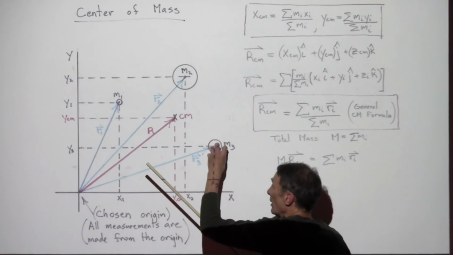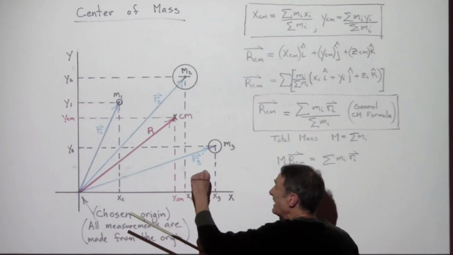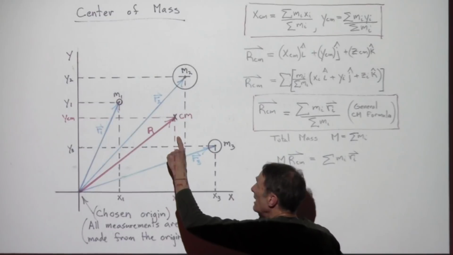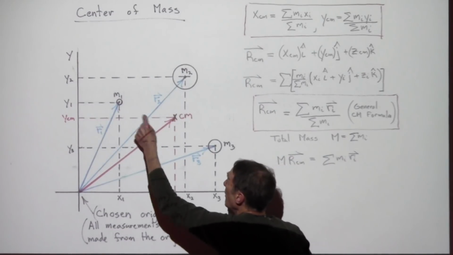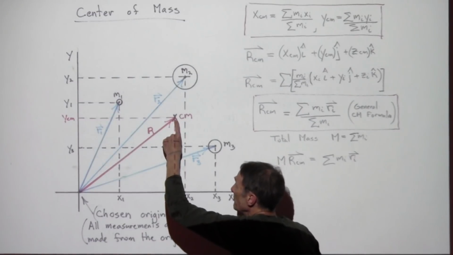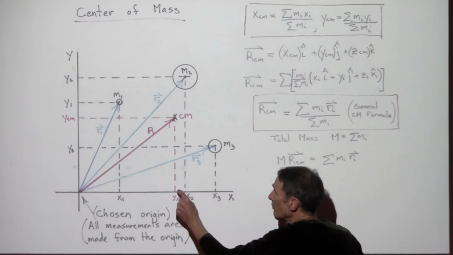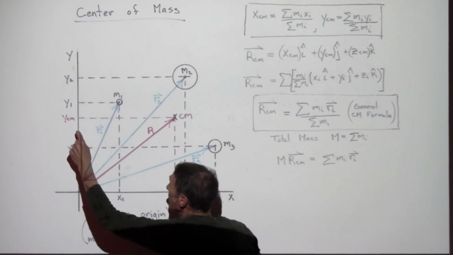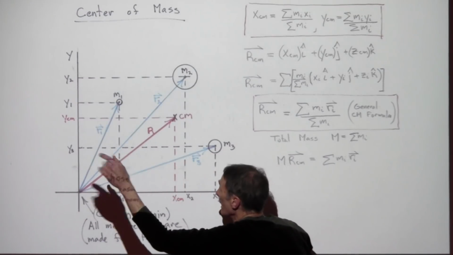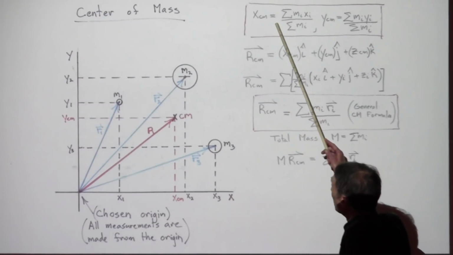So I can assemble things, either point masses or individual things, in terms of getting the center of mass of this system of particles. I've got three of them. It makes sense that the center of mass is somewhere between them, but we need to locate it more precisely. We can locate it in the x direction. We'll find the x center of mass as well as the y center of mass. And this also extends into the z direction, coming out at you, the z center of mass. So we define it this way.